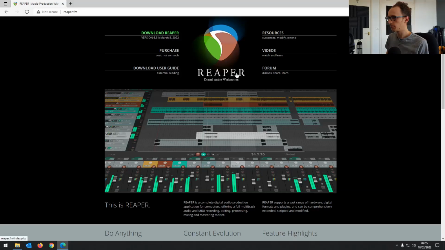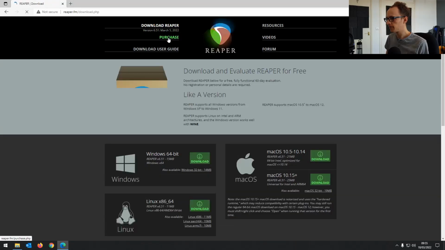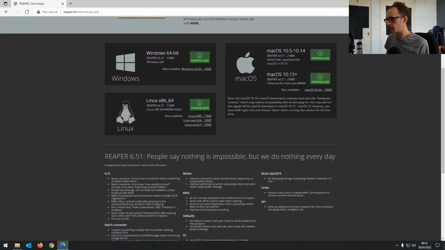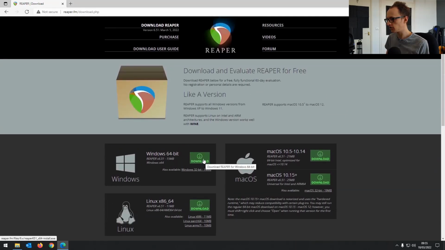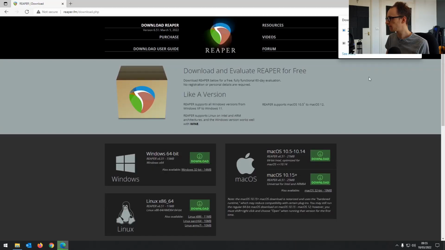This is a great option, but it also works fantastically as a portable installation as well. So we're gonna try this one now. Download Reaper, just at the top there. And again, find the one that's right. There isn't a specific portable installation. You can just download the Windows or Mac one, whichever system you're going to be using it on.